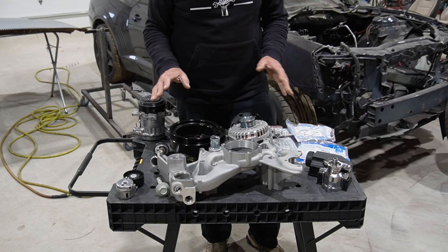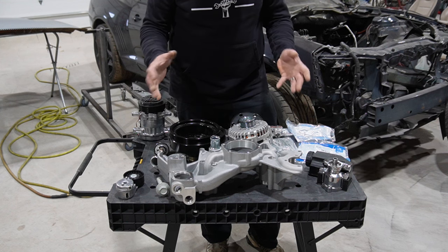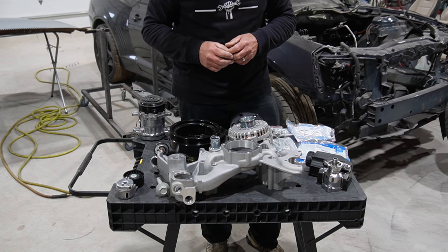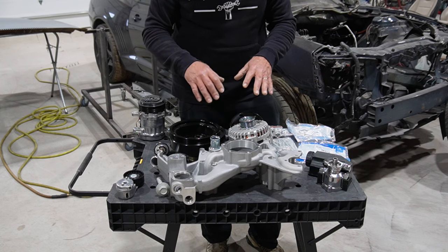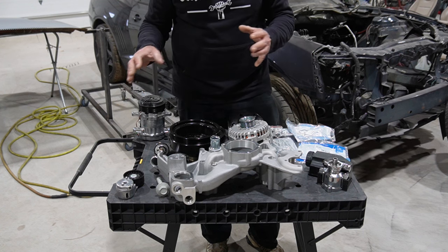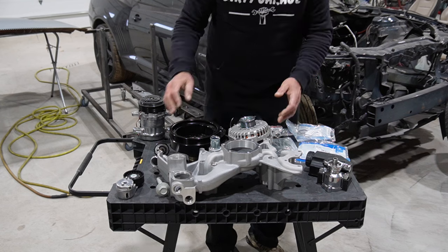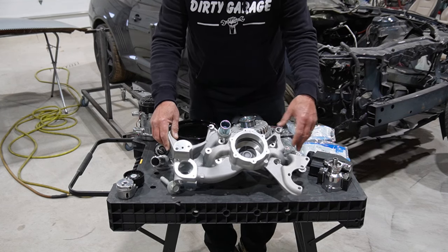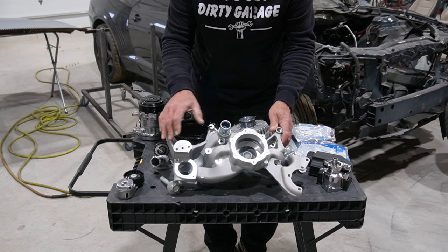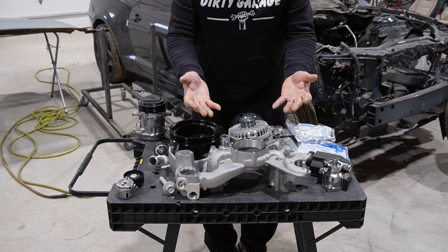Okay, so here's the entire kit I've assembled. The Holley mid-mount, pretty cool kit. It puts everything real tight and fairly high on the engine, compressed for tight engine bays. Holley wants like $2,500 for all this stuff, but with a little research you can find bits and pieces in different locations. There are three things you have to buy from Holley. One is the water pump housing, because it's pretty specific. The power steering pump goes here, the alternator, and then the AC compressor up here. That's the whole point of the system, to tie everything into the water pump and bring it forward a little on the engine.